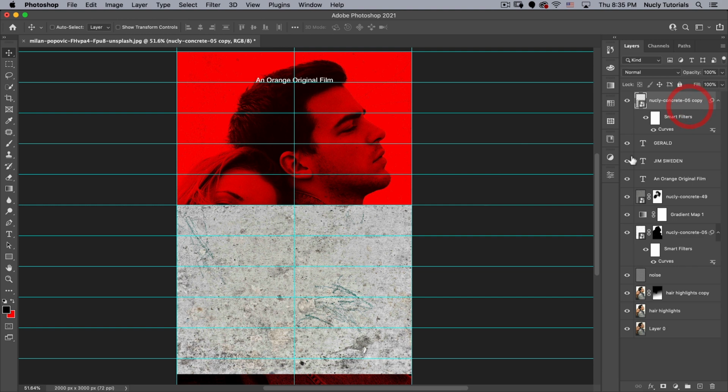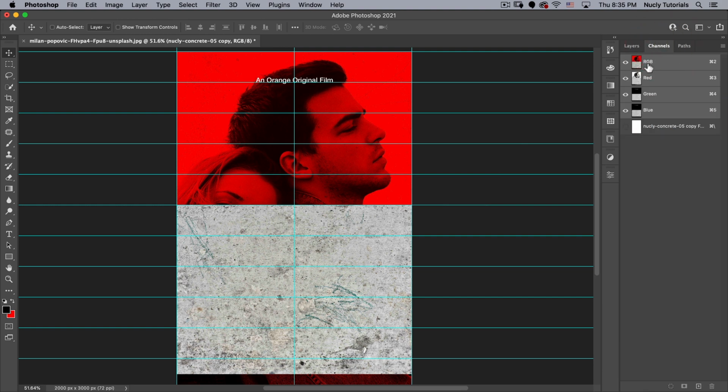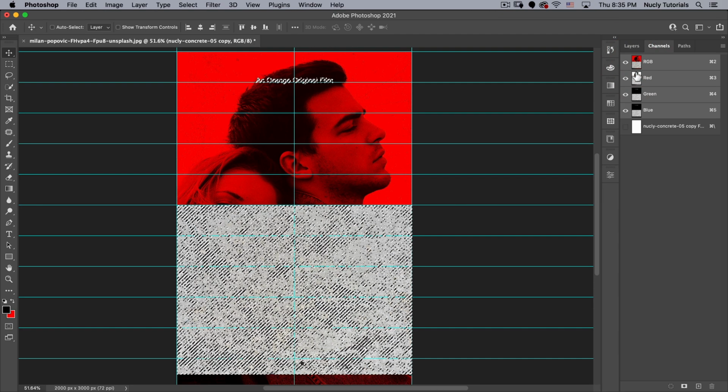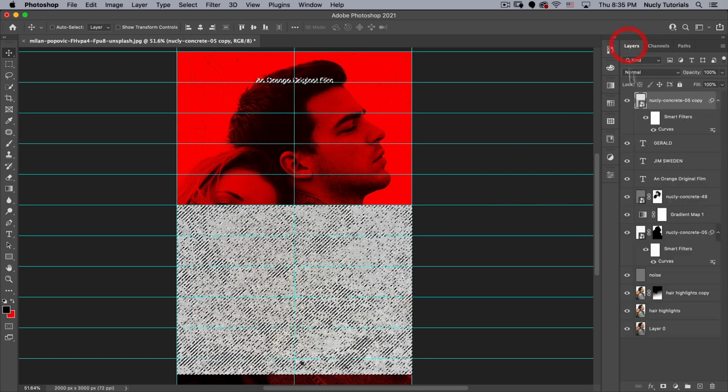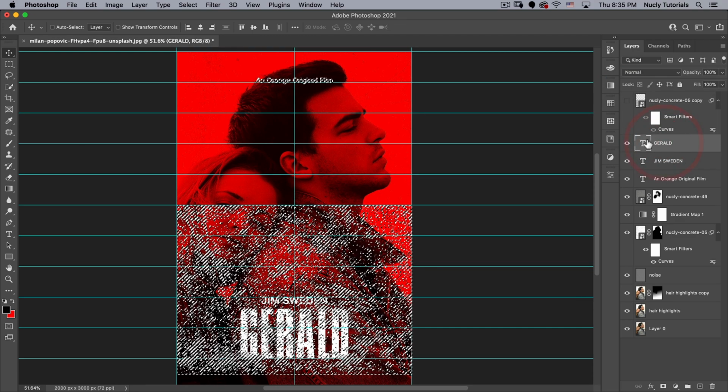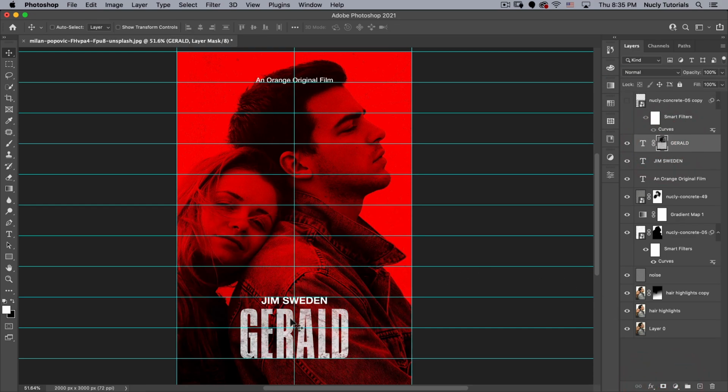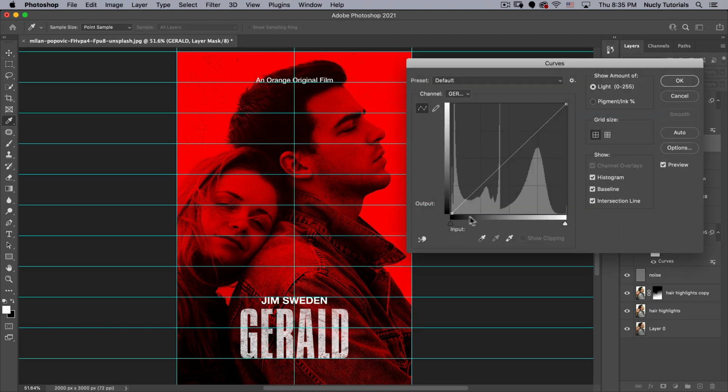So something like this. And then we're going to go to channels, hold down the Command key, or Control key on a PC, and just click on the RGB right here. You'll notice it's made a selection of all the lights. Now I can turn off this layer, and on my Gerald layer, just add a mask. And voila, we have that nice grunge effect on our letters. We can even adjust our mask with a curve. So Command M, remember, is the curve. I can make the dark spots more transparent and make the white spots more opaque in the mask, just to get the effect right where we want it. So even a little more curved looks good.